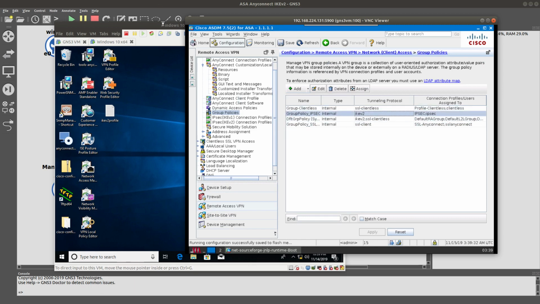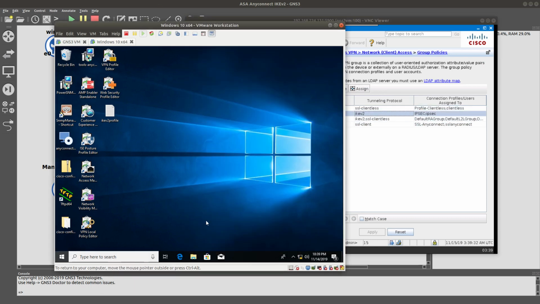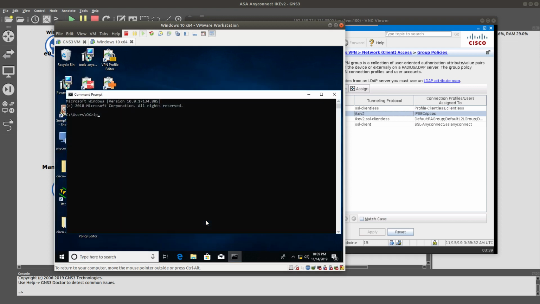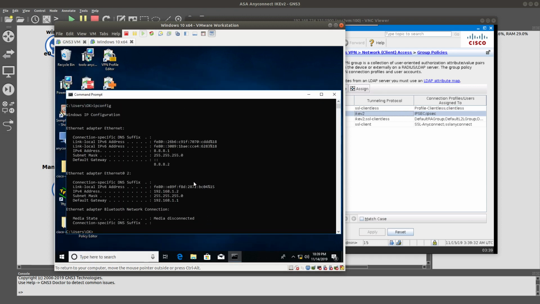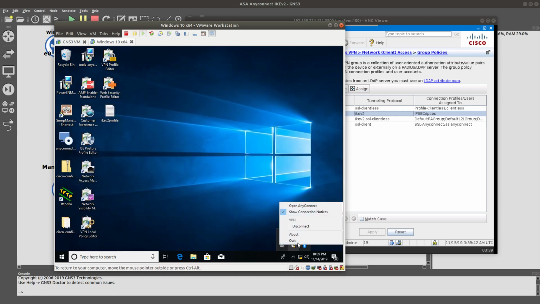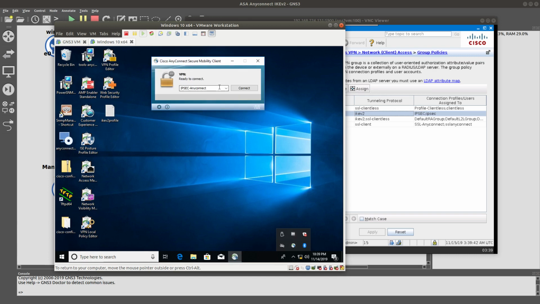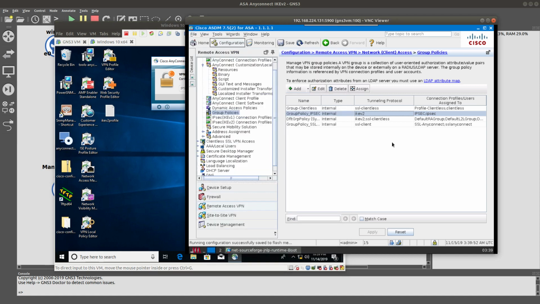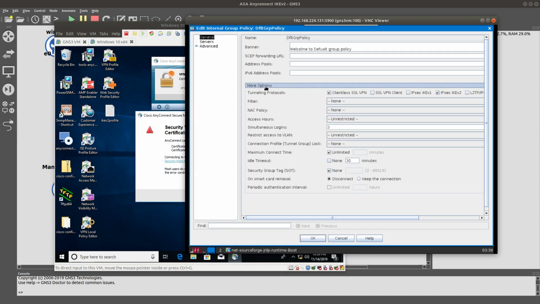So let's do a CMD ipconfig, and we have that 8.8.8.1. That's good. I just want to disconnect, and we want to connect to that one. Also, let me go into group policy, advanced options.